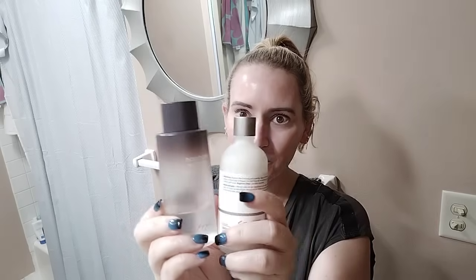It's 100 milliliters, so this one I'm holding is 150 milliliters. So keep that in mind. So it's affordable, but the product's not terribly large. They haven't done that a ton, but their more recent Retinol Emulsion is half an ounce. So once you start figuring the price for how tiny they are, keep that in mind. They're still on the affordable spectrum, and I guess it's nice to have a smaller size because if you don't like it, then you're not out too much. But if you love it, then every few weeks you have to repurchase it. So there we go with that.